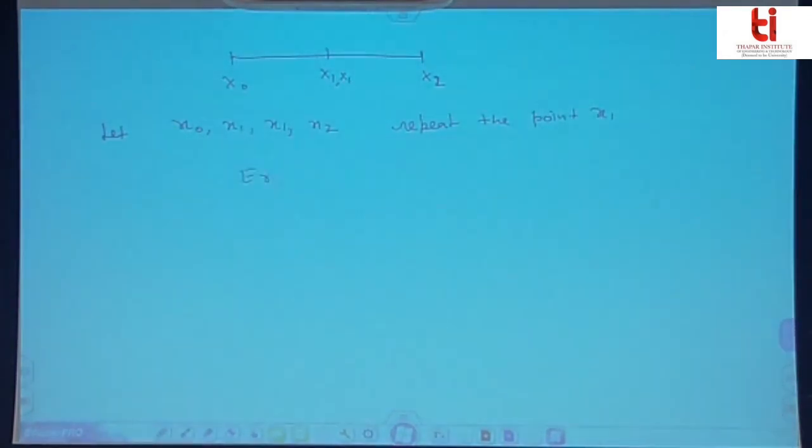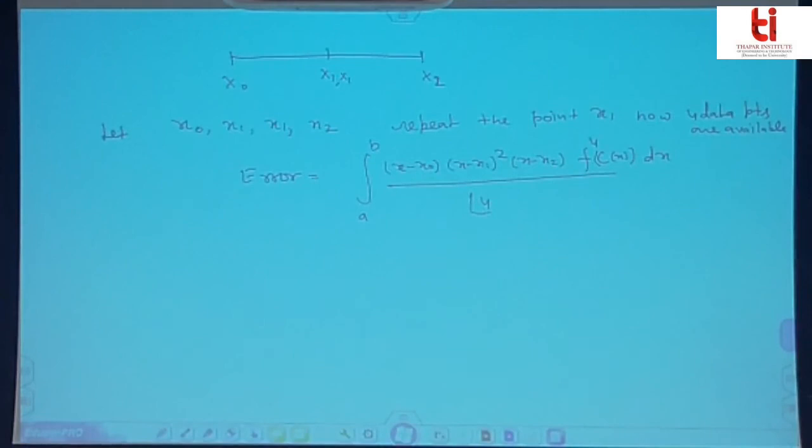Then what will the error be in this case? The error will be from a to b. Now 4 data points, 1, 2, 3, 4. So point x1, so now 4 data points are available. Then what will be the formula? (x minus x0)(x minus x1) square (x minus x2) f4 of c dx upon factorial 4.